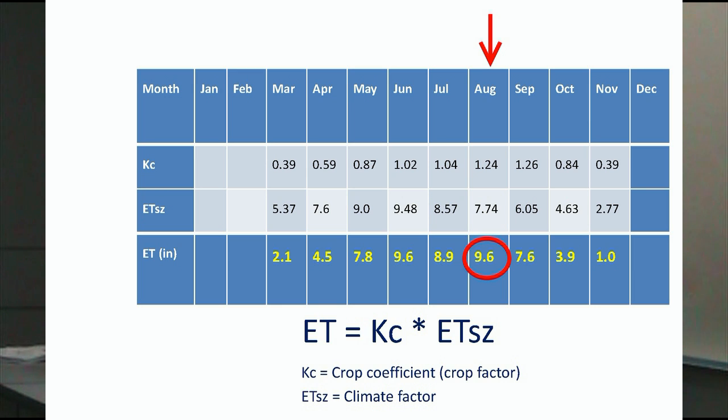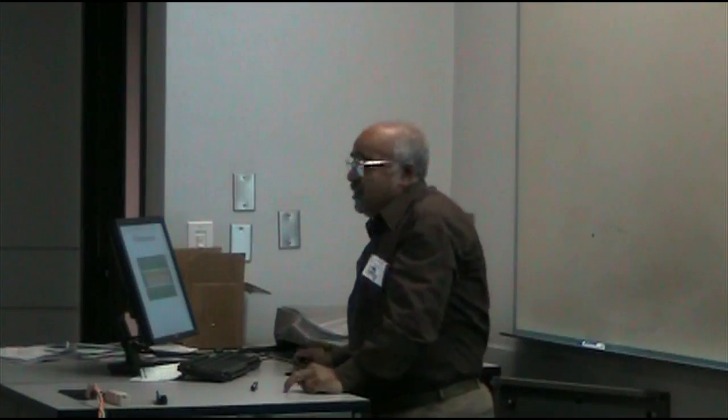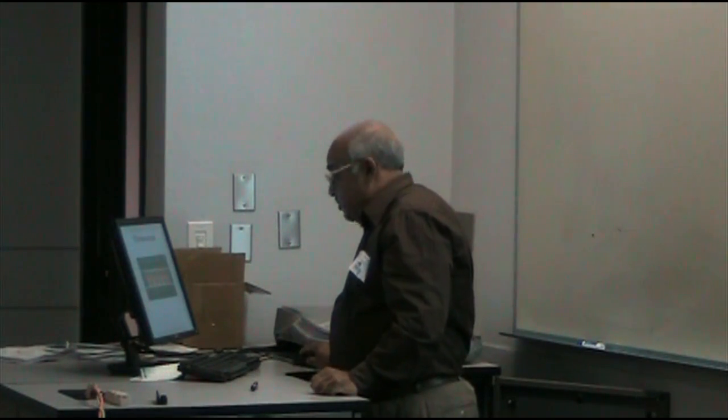The pecan tends to increase its water use potential as it starts building up the nuts. Basically, as the nuts form, it jumps up in water consumption, and that's a critical stage. And some people argue that at this stage we shouldn't wait for that 1 quarter depletion, 25% depletion. We should go to 20% because the crop becomes very sensitive to moisture stress at that point. And then October and November, we normally don't irrigate in November, but I've put that number in there just in some years, our growing season extends to the end of November. So these are the numbers we're looking at. You can just go ahead and use this number straight out, basically.